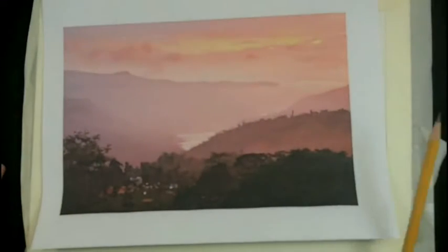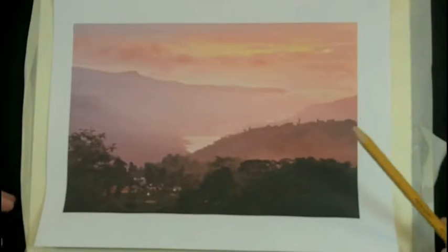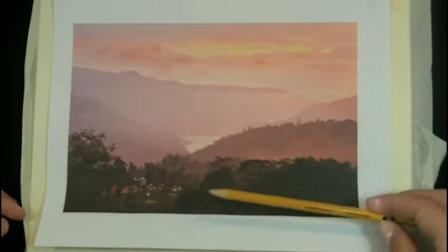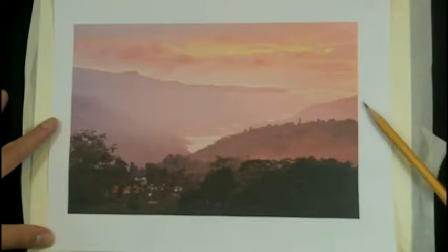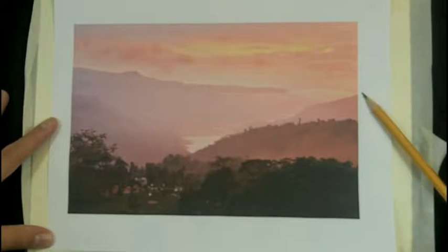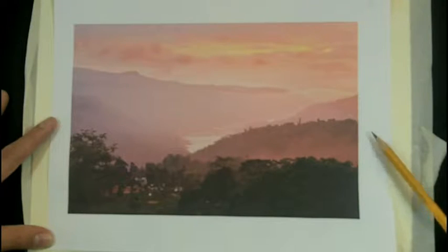When that is done I'm going to use a regular old HB pencil — a school pencil — and I'm going to sketch just the really basics of the scene. This way I won't get lost when I start painting and forget where the sky is supposed to end and where the water is supposed to be. So I'm going to look and see where the endpoints of the major landscape structures cut into the margins — here at this point, this point, and this point — those will help me to place these.